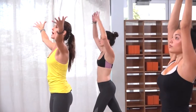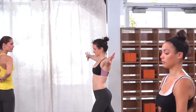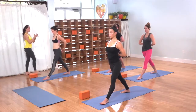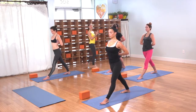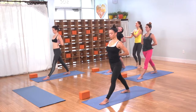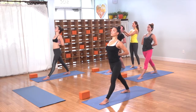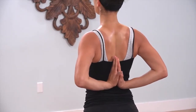Spread the arms out wide. Spin the palms to face behind. Maybe fists come together at the low back, or maybe the palms connect. Reverse prayer pose. Try to press the inner hand together. As you roll the shoulders down the back, lift the chest, lean the head back, but feel as if the back of the neck is so supported as the crown of the head reaches.